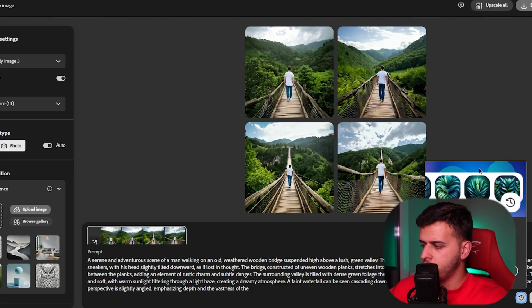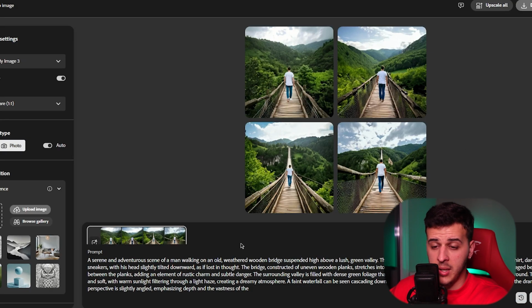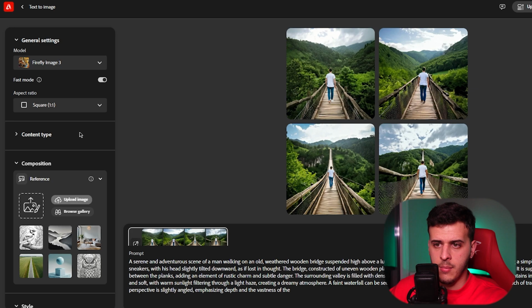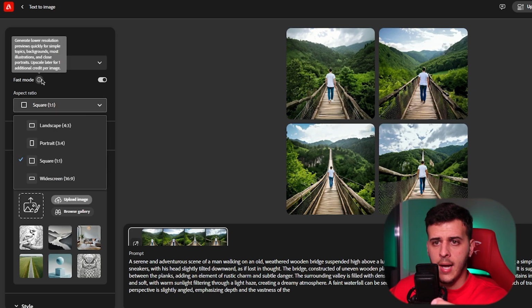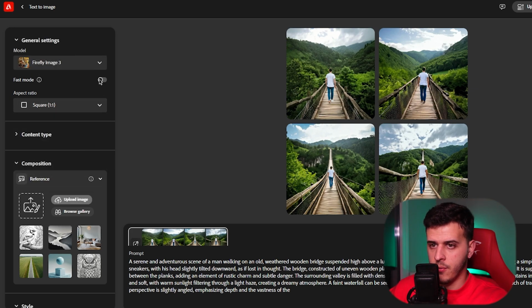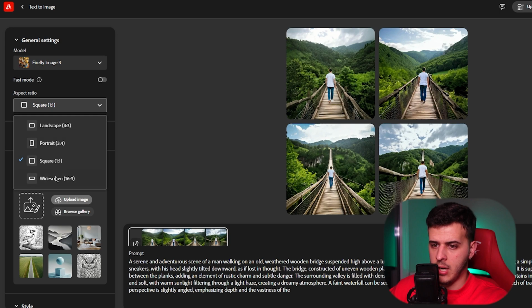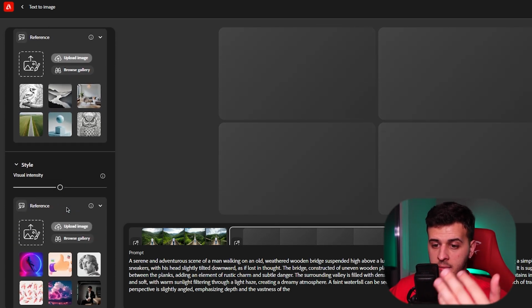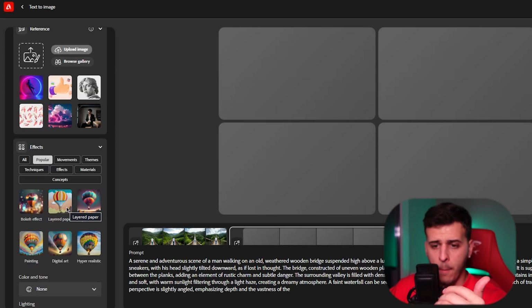Again, this is not super high quality. This is probably due to the fact that it's free to use. You can select here the content type and what image generator you want to use, and this is for previews. So if I close this and I change the widescreen and click the generate button, I expect to get a better result than the previous one. So it will give us a better comparison.